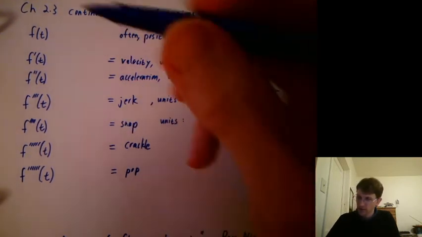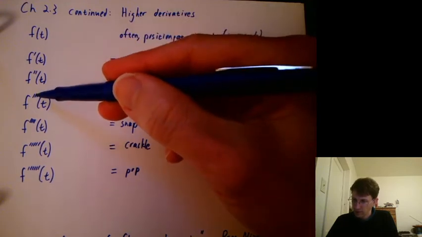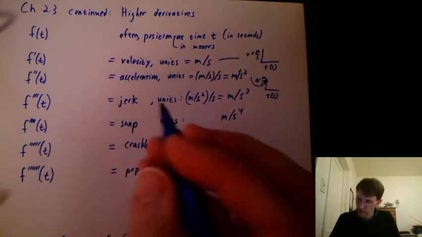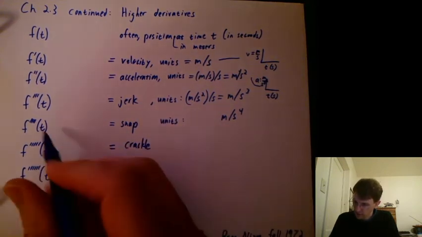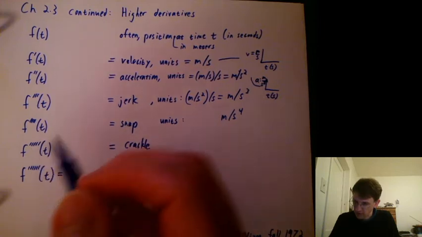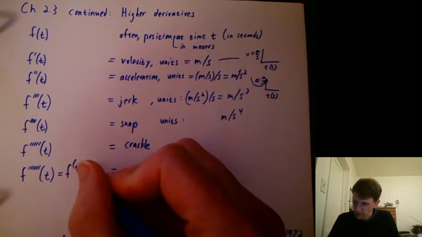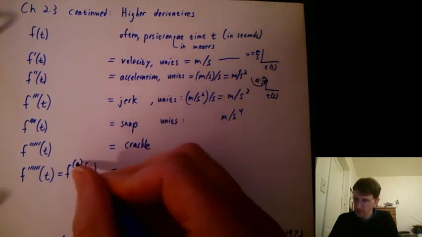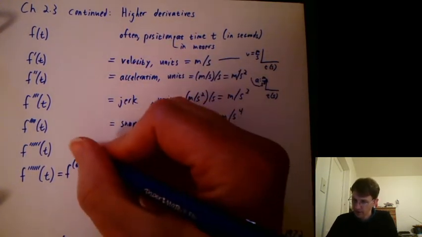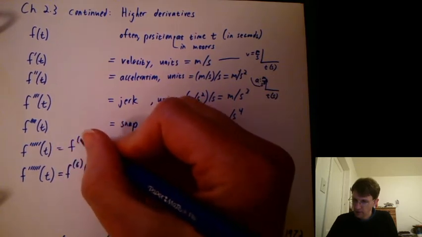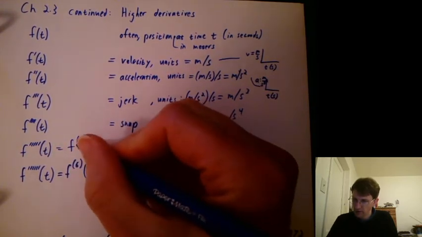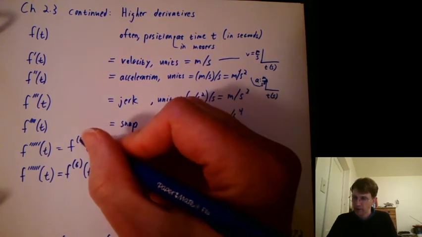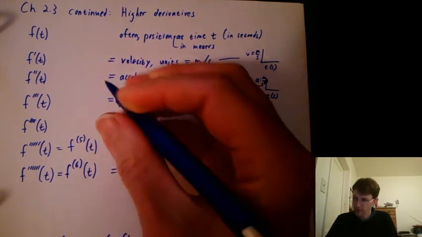Now you might have noticed that once you get past f triple prime, it's hard to count how many primes there are. So there's a shortcut way of writing these. Let's see, that was quadruple prime, 5, 6. You can write this as f with a 6 in the superscript in parentheses. So that's the sixth derivative of f. This would be the fifth derivative, and I pronounce that like f super 5. It's not raising it to the 5th power. That would just be f to the 5 without the parentheses.